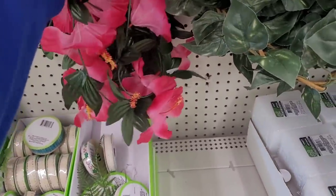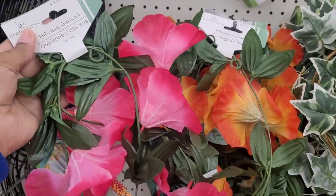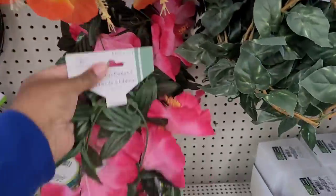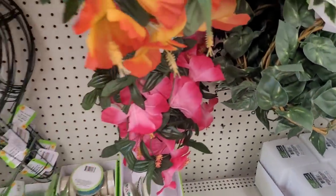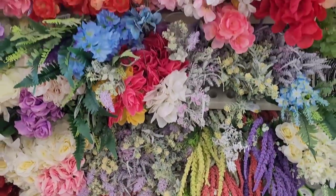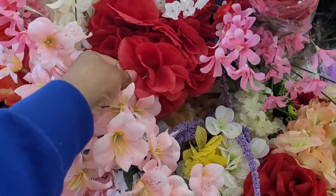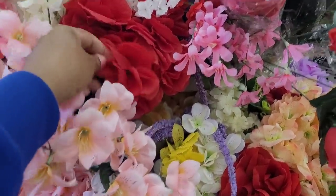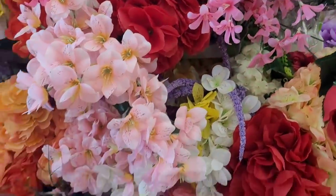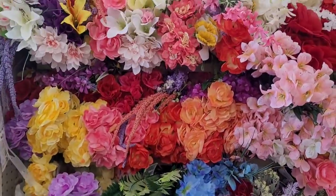Oh look at the pink one! Look at those flowers — those are pretty. Now if they can get some tulips in Dollar Tree, some nice looking tulips, I would be very very happy. This is just a section of their flowers. Now see these right here are the flowers that I had last time — this is something totally different. I don't think I had those; I think I had these.